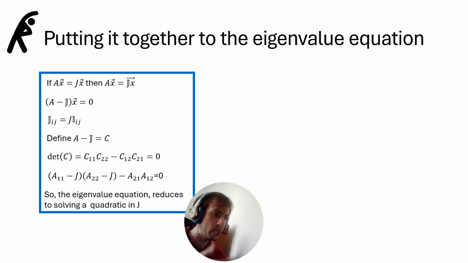And it's a quadratic in terms of J because if we're finding the eigenvalue or the eigenvectors, we can take it for granted we know A, so we know all of the components of A. So, A11, A22, A21, and A12 are all going to be known numbers, so they're not unknowns. So really we've got an expression where we've got bunches of numbers, but we've got two terms in our brackets containing J, which is the thing we're trying to find. So if we multiply out the brackets, we have a quadratic in terms of J.